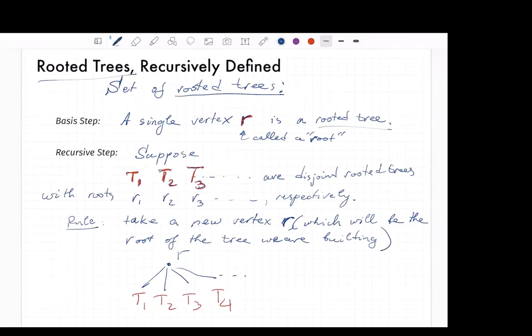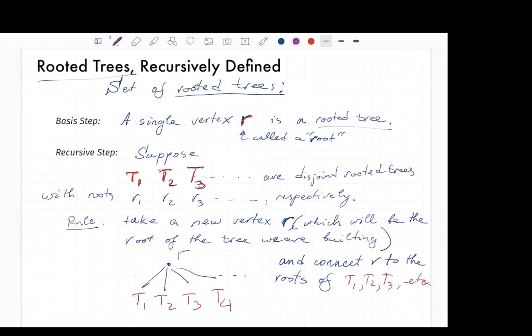Just to write it down in words: take a new R and connect R to the roots of T1, T2, T3, and so on.